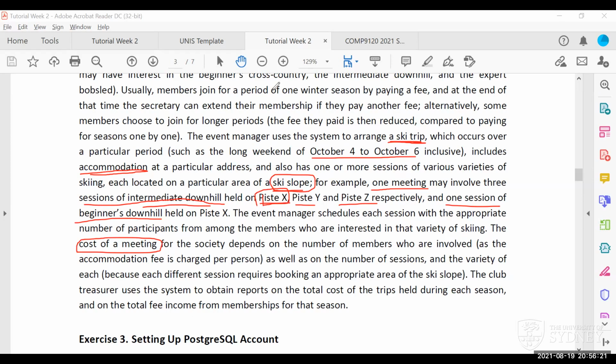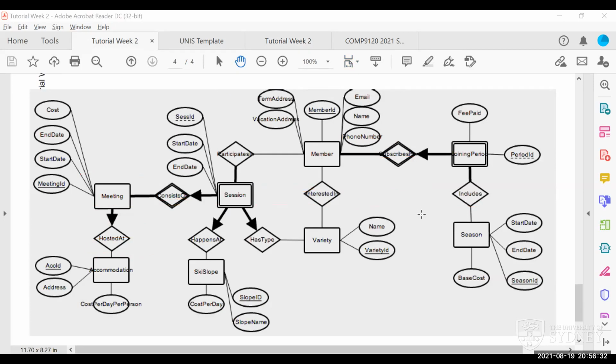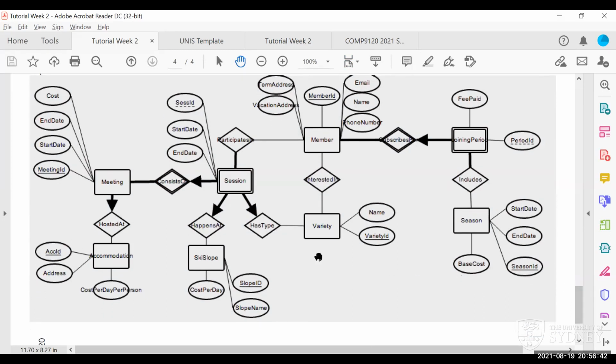So let's have a look at the sample answer. As I said, this is a sample answer, but by no means the only answer. There may be some other correct answers. So don't worry if you don't manage to record this answer, because the solution will be provided to you. You can have a look, try to review the answer, and see if you understand it.